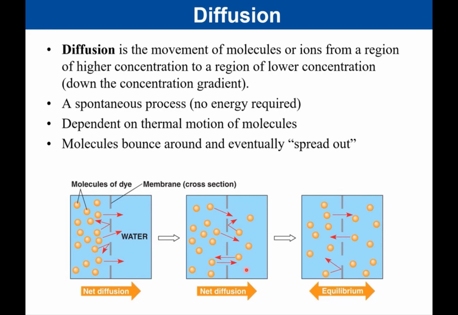And those molecules are going to move towards the right until they evenly spread out, at which point we would say that they're at equilibrium. Now, when molecules reach equilibrium, does that mean they stop moving? And the answer is no. Molecules always move even at equilibrium. It's just that those molecules don't have net movement, meaning they're not going one way or the other faster in either direction. The movement to the right equals the movement to the left. And so that's an important concept, is molecules always move even at equilibrium.